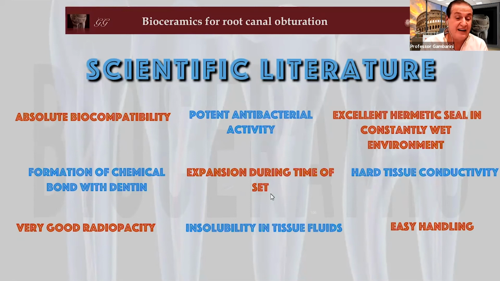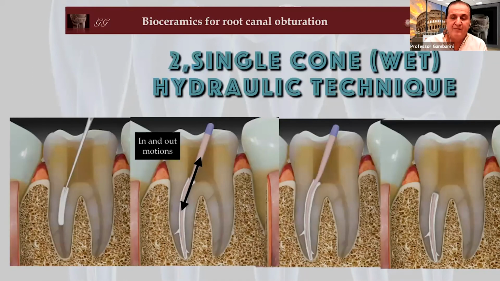They also have an excellent biocompatibility. They have a potent antibacterial effect, and therefore they can be used with cold and warm techniques. With cold techniques, it's extremely simple. You just put the sealer a little bit in the canal up to the middle part of the canal, inject it very easily with the syringe and the specific needle.